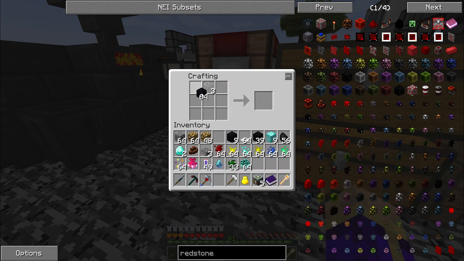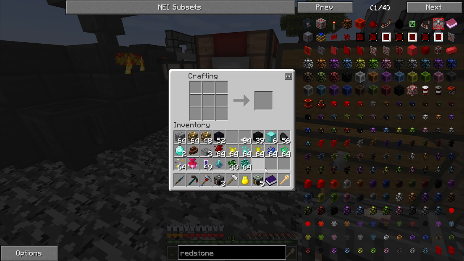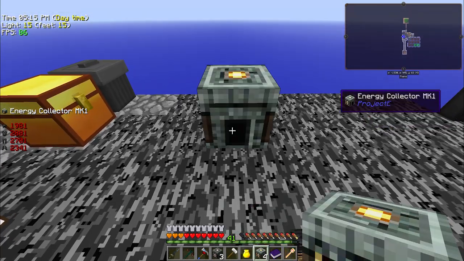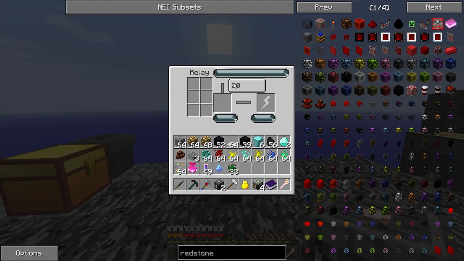And I know that I'm eventually going to want at least 4 of them, so I don't mind making 3 right now. And as you can see, this is also the antimatter relay Mark 1. You can upgrade these, but we're not nearly at that point yet. So we're going to put an energy collector down, and we're going to set the antimatter relay on top of it. And you'll see that it's now the relay that's beginning to charge.